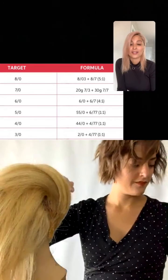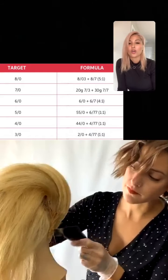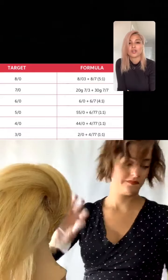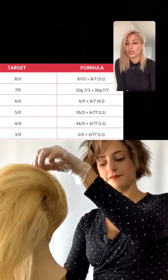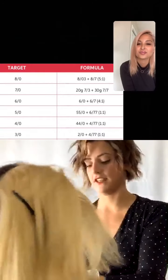If you're not wanting to go with a really warm color, like a chocolate color, or with a red undertone, this is a really great chart for someone who wants a cooler result, I guess you could say. Mm-hmm. Yeah, definitely. All right.